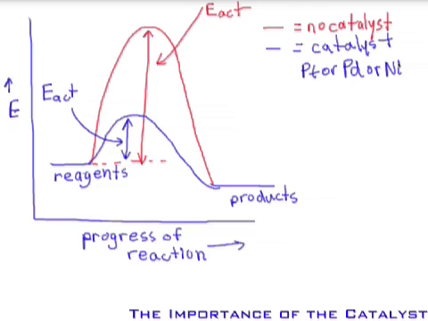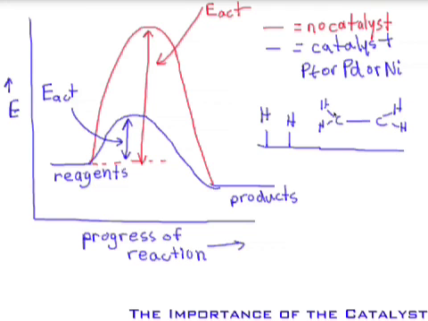How does a catalyst lower the energy of activation? Well, remember, the reaction is not between H2 gas and the alkene. It's between the hydrogens attached to the metal. Remember, the hydrogens bound to the metal and the interaction of the alkene on the pi surface, or through the pi bond interactions with the metal surface.